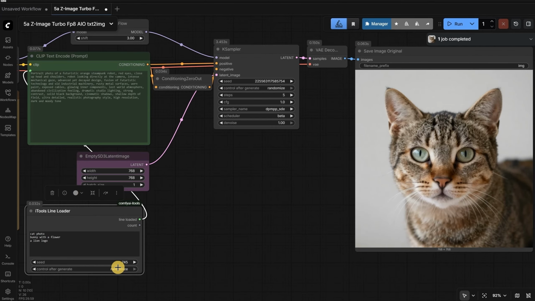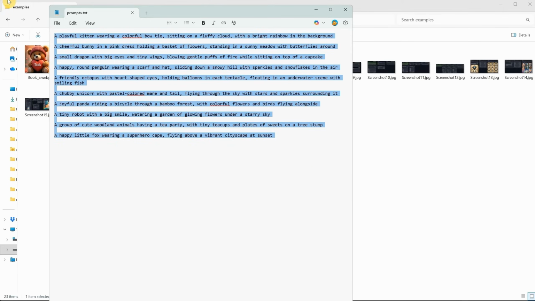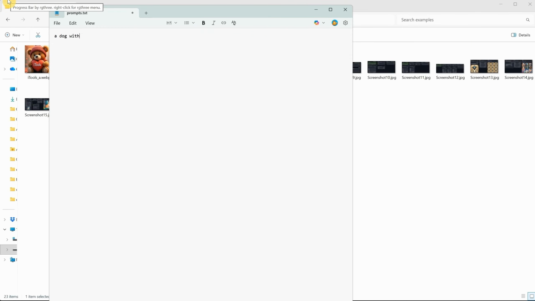Now let's find that prompts text file. Let's go to the ComfyUI folder, then go to Custom Nodes, and here look for the ComfyUI iTools folder. These are all the files used by that node. Basically, the node itself looks like this. If we go to the examples folder, we have a text file with prompts. Let's open it. You can see we have a few prompts here, and the image that was generated corresponds to one of these prompts. You can delete everything and add your own prompts here one by one, or you can ask ChatGPT to generate a bunch of prompts. So maybe I will add one for a dog, maybe one for a cat, and one for a rose.